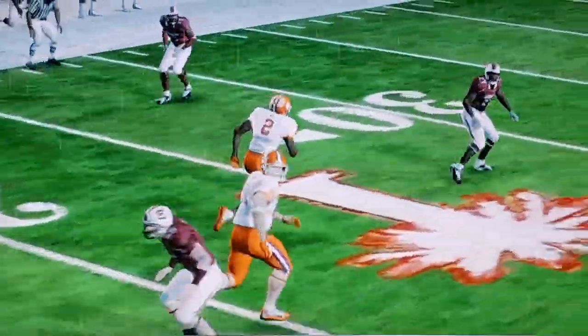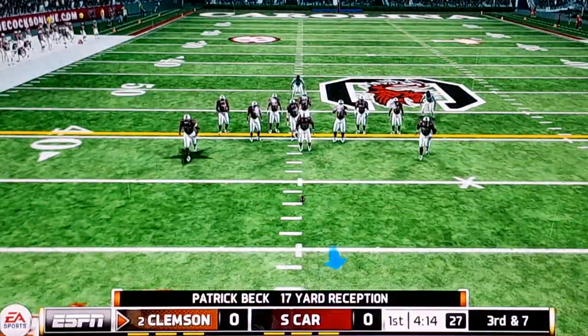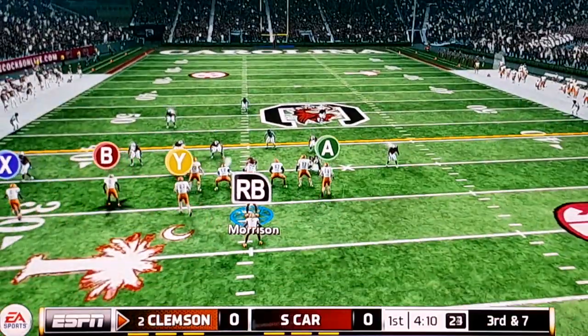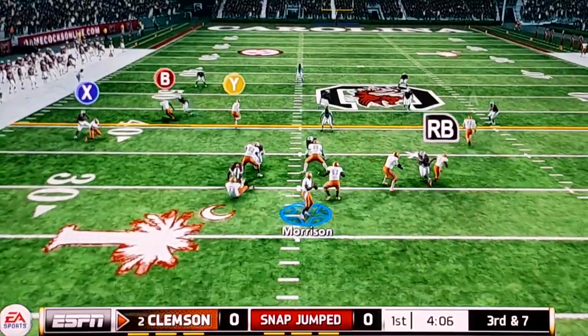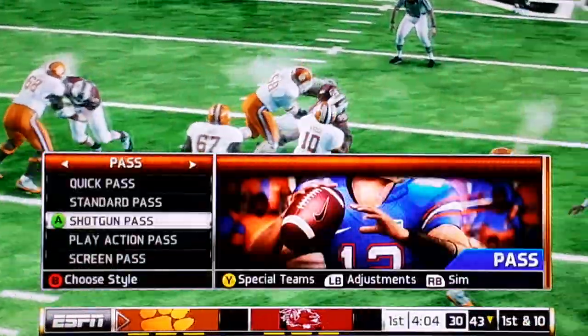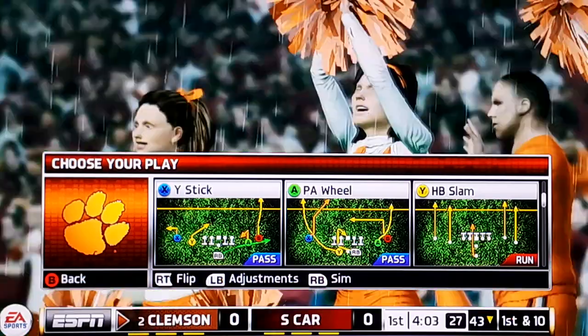Third and seven. Very solid game through the air. I'm impressed with the poise of this quarterback and the ability of the receiver to keep his concentration and get his hands on the football. On their own 33-yard line, it's third down — rainbow, tackle away, first and ten. How about that conversion on third down? Good push here by the guys up front, and they are really starting to work hard in the trenches.